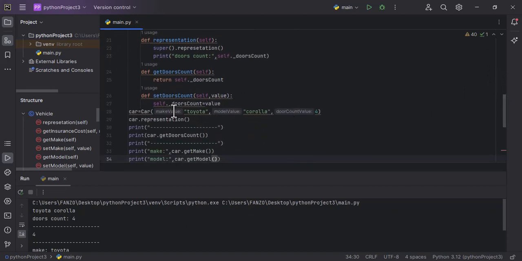You have set the make and the model there, so it will print Toyota and Corolla, and then it will come here and print number of doors as 4. So this is something very important, worthy of noting, something that requires very deep understanding in the principles of machine learning.